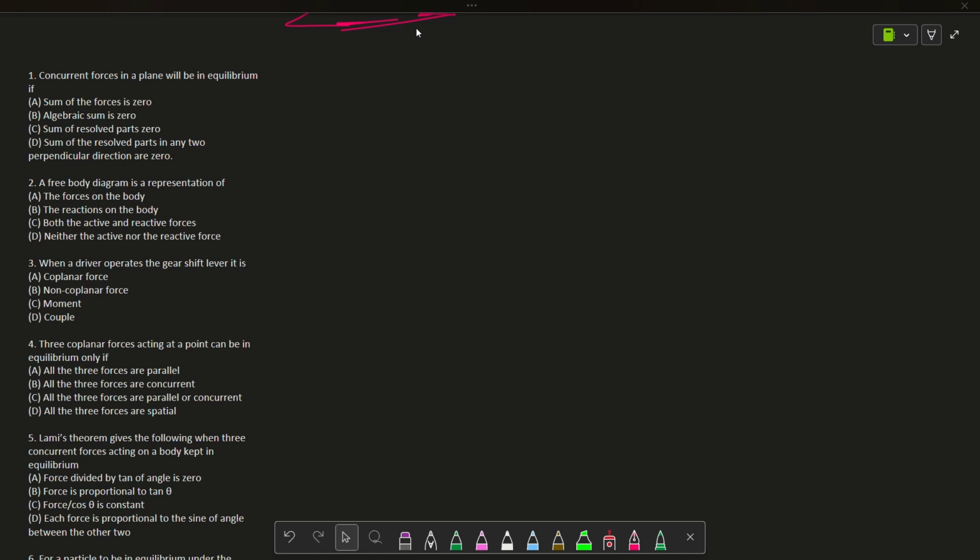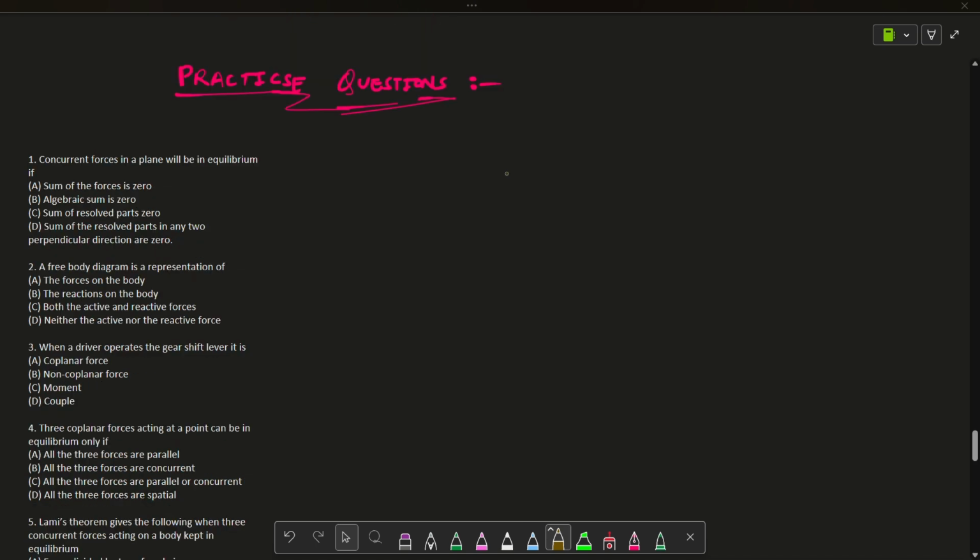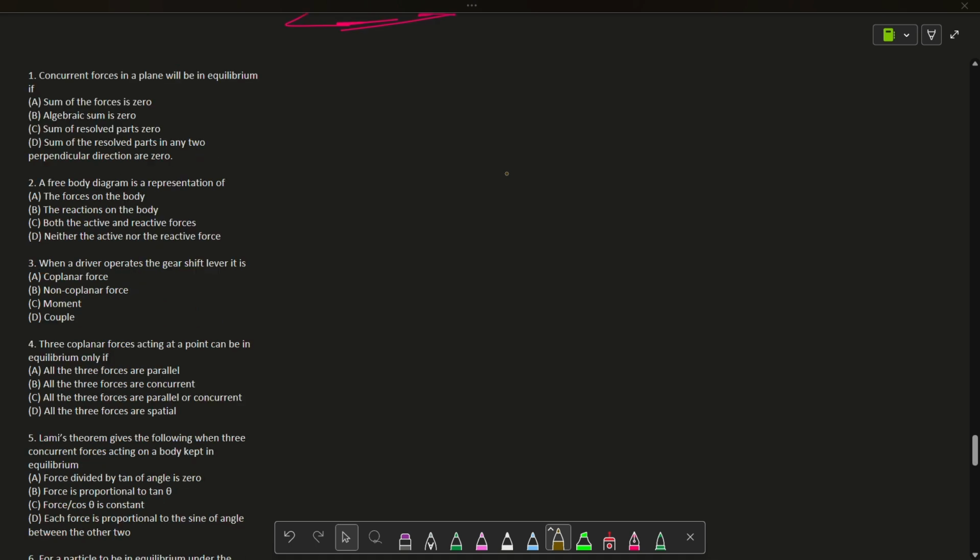So hello everybody. Today again, this is lecture number 5, I guess, in the series of mechanics for GATE 2026. Today we are going to discuss some practice problems. First I have taken some objective questions, which are very conceptual from a point of view, and afterwards I have taken 4 PYQs from GATE, and we will solve those.